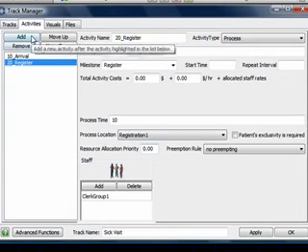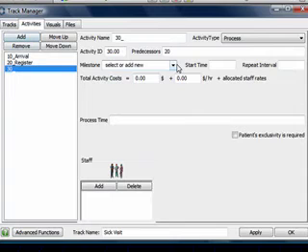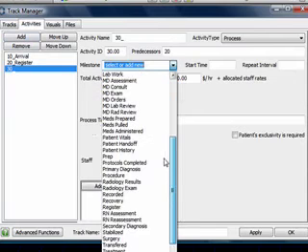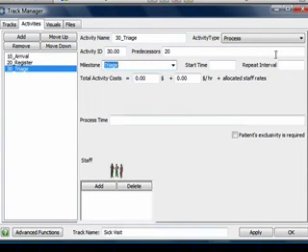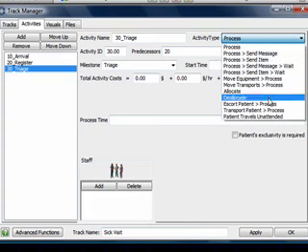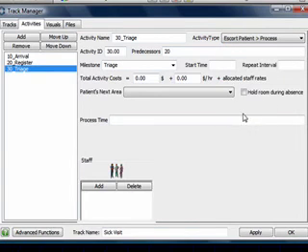The next activity is Getting Vitals Taken, or a triage. Add an activity and choose Triage for the milestone. This activity type is Escort Patient, then Process. This is like a combination of the two activities we've already done. First, the patient will move from the waiting area to the triage room. Then the nurse will spend time working with the patient. The only difference here is that the nurse is also required to escort the patient to the triage room.